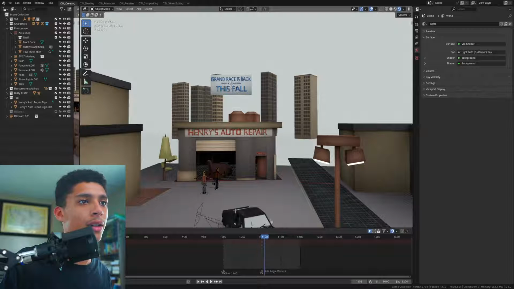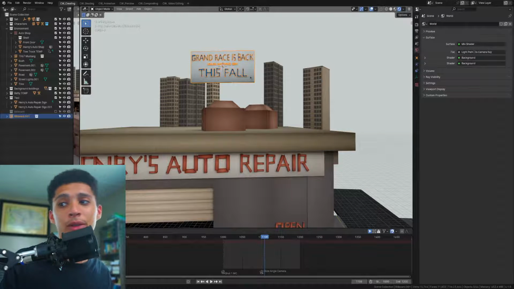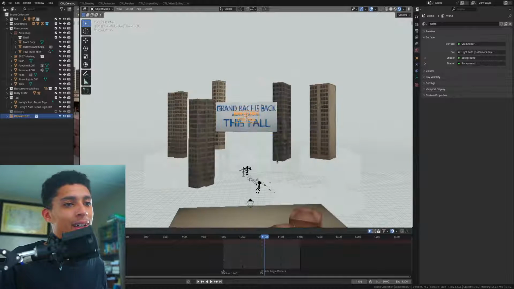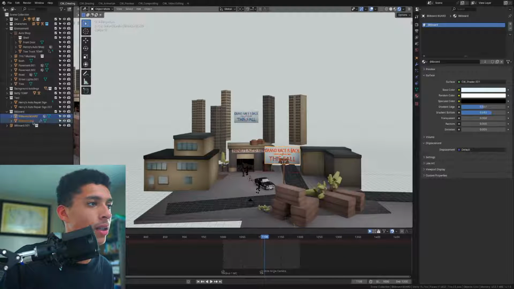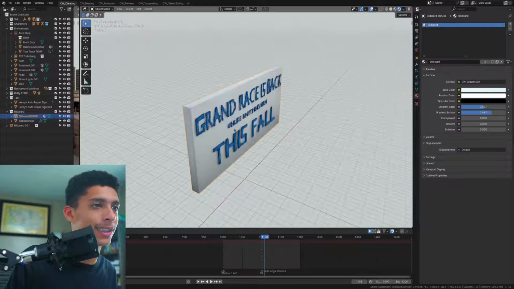I do like the font. Okay. I don't like the color right now, but we're gonna leave it for now. What we do need to do is add more details to this billboard. Right now it's floating. We can't have that. And I just hid the collection for some reason, which is really dumb. Okay, so now let's make this an actual, legit full-on billboard.